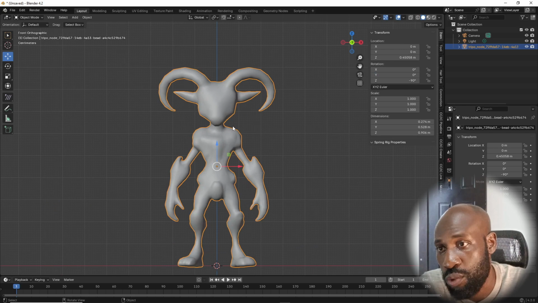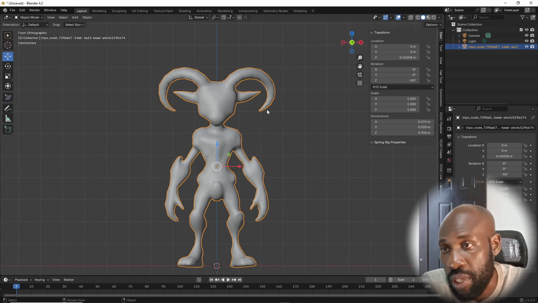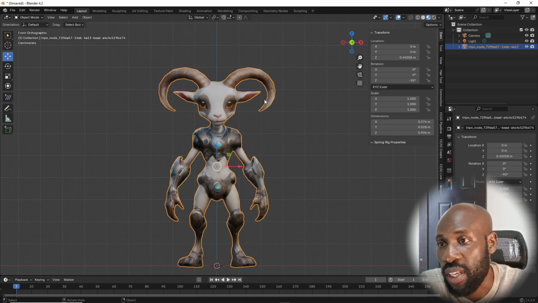So we'll fix the first issue with the orientation. It's now facing the negative Y, which is the front orthographic view in Blender. Next thing we need to do is to export our texture out separately so we can have access to it when we bring a character back down from Mixamo. So click on the material preview to see your textures. And while we're trying to do that, we can also check on two things.